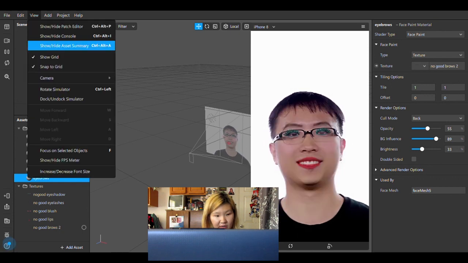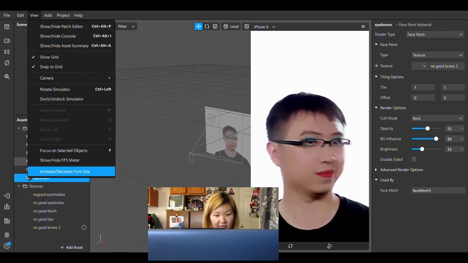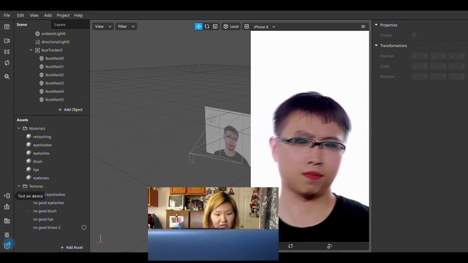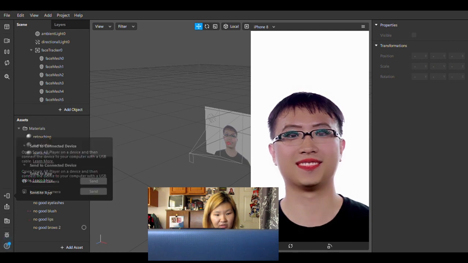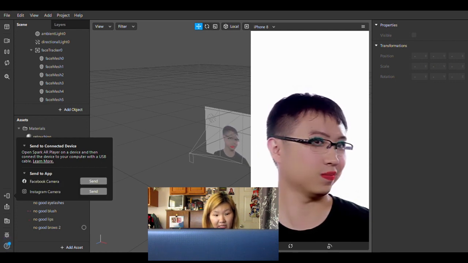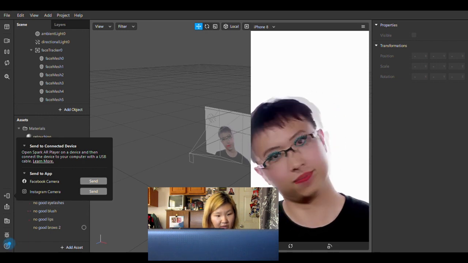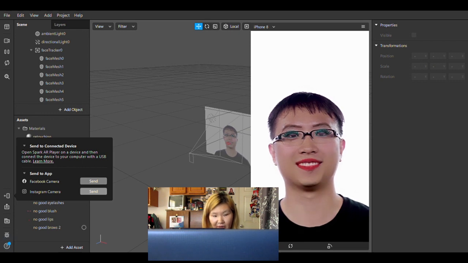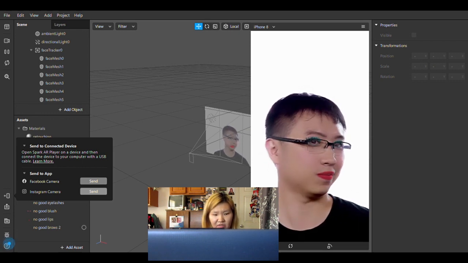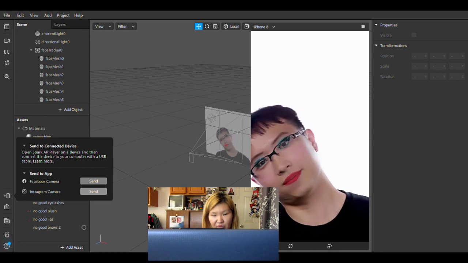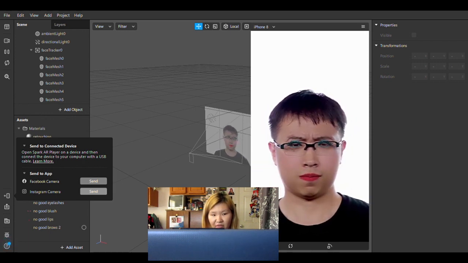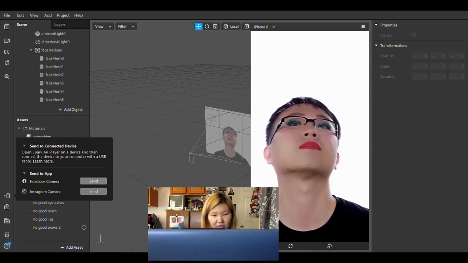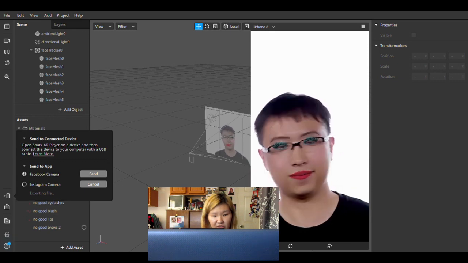I'll just say no. If you want to test it, there is a phone icon on the bottom left hand side. It says test on device, and you just have to make sure that your Instagram is connected to your Facebook basically, and then you can send it to either your Facebook camera or Instagram camera to test it out on yourself. I like to do Instagram camera since it's going to go on Instagram. It does look different. I've tried it on Facebook. It looks like worse quality for some reason than the Instagram one. So I'm just gonna send it to my Instagram.